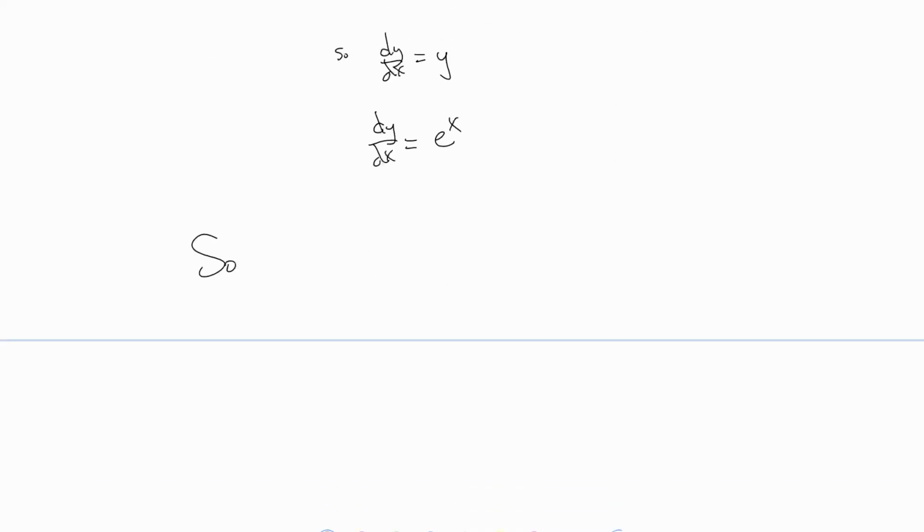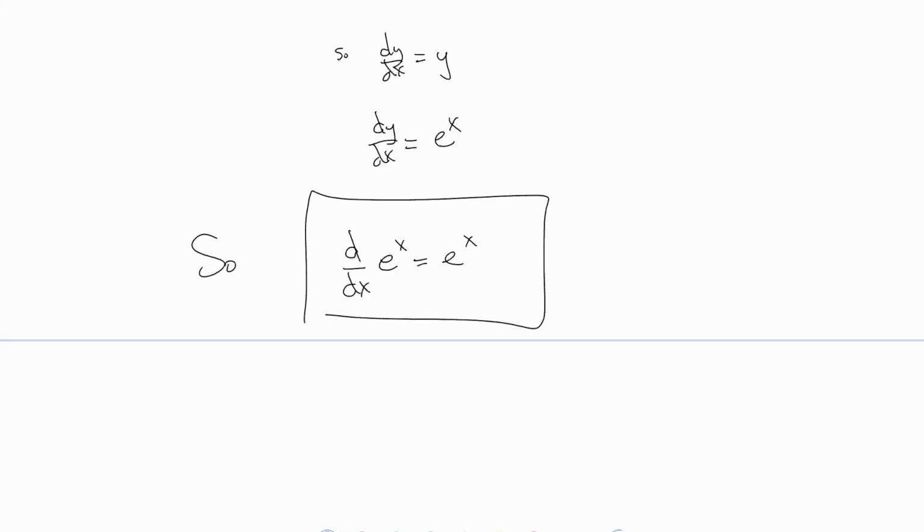So I will write this in a box. You definitely need to know this, although you probably already did. The derivative of e to the x is e to the x. This is the special thing about the function e to the x. If someone just asks me on the street, what's so great about e to the x? This is what I will tell them. The derivative of e to the x equals e to the x.